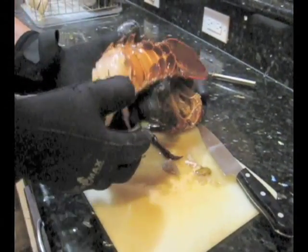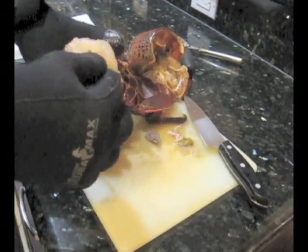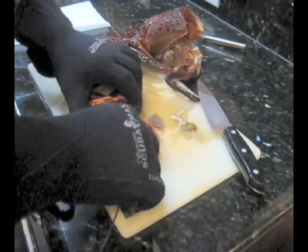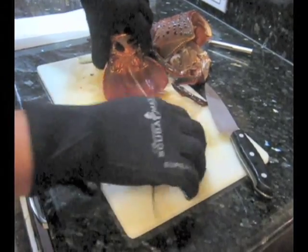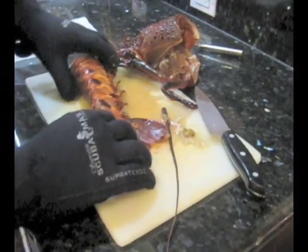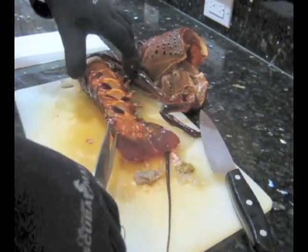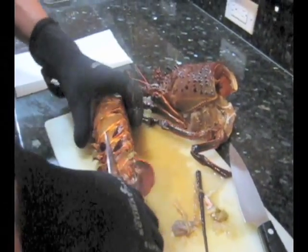The last thing to do when prepping the tail is remove the digestive tract inside. There are two ways: you can stick the antenna in backwards through the anus, twist it, and the entire lower part of the GI tract will come out. The other way — which I like — is to use a pair of heavy-duty shears. If you're going to broil the whole tail you'd keep it as is, but for larger lobsters I like to take the meat out entirely.